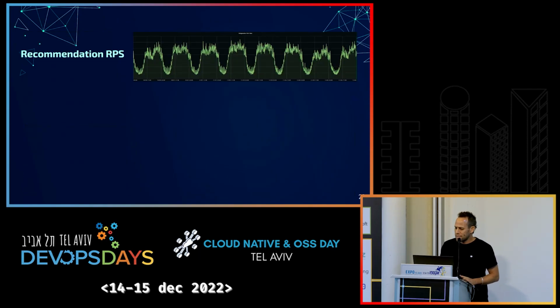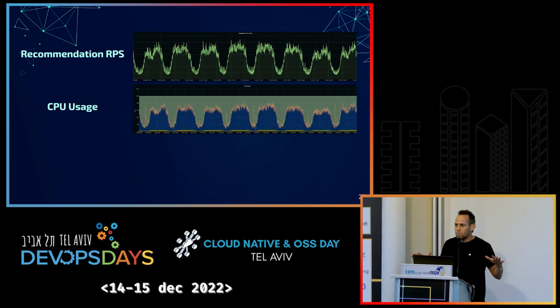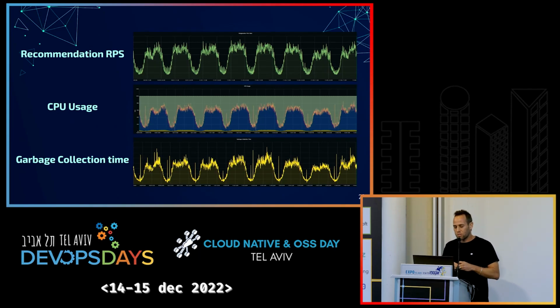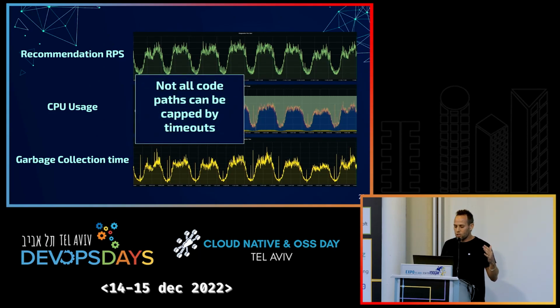So how do we explain this? When the amount of requests reaching our service is higher, the load on our service is higher. This pattern is due to the seasonality of our service. And when the load is higher, everything works slower. CPU is more loaded, and the time we're spending on garbage collection takes more time. So I think this is probably the most important thing in my lecture, and a little counterintuitive: the fact that there are timeouts reading from Cassandra is due to load on our service and not issues in the database. Now, adding to this the fact that not all call paths can be cut by timeout puts us in real risk of an SLA breach, especially when our service is loaded.